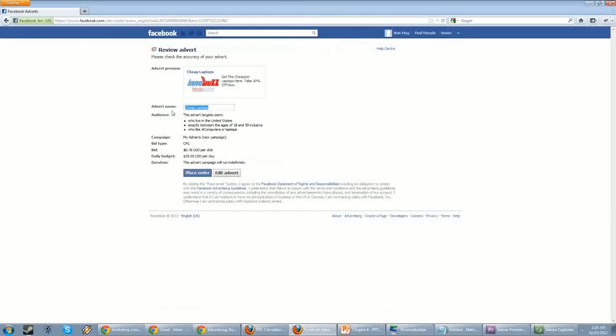Okay, so let's take a look at things. Here's our information that we entered. Here's our targeting. Here's the name of the advert. But we can see some problems. This could be fleshed out a little bit more. This could be a little bit bigger. This image is in no way related to the actual product, and it doesn't look very good, so we don't have a perfect ad here. If we were doing this for real, we'd want to go back and change some things, but for our demo purposes here, we'll call it quite good. You would hit place order, and you'd be good to go. Your ad would start showing relatively soon.